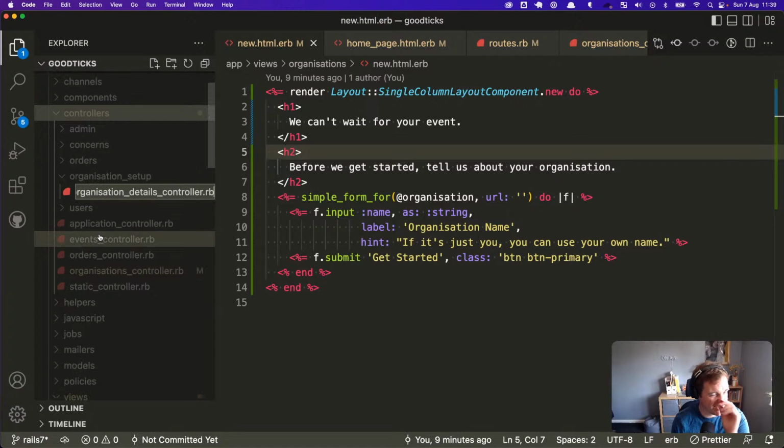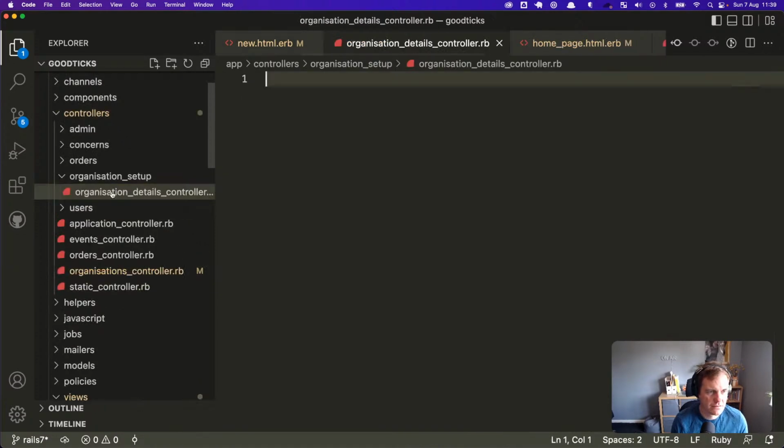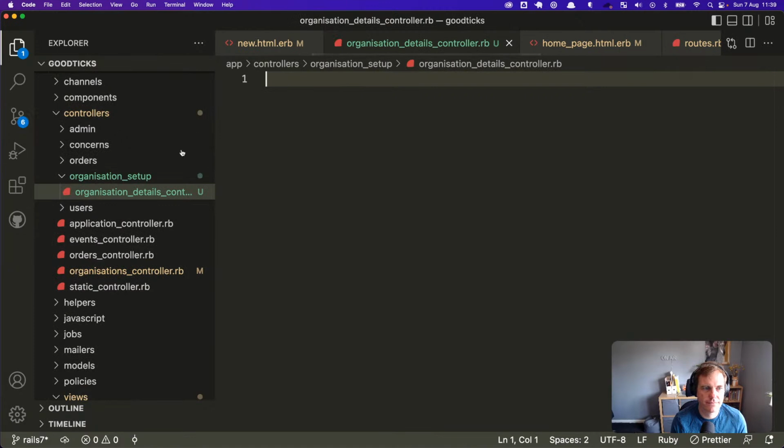I feel like some places you're going to end up doing org, but I tend to err on the side of if you're going to use a full word somewhere, use it everywhere. Maybe that doesn't make any sense, but this is going to get real long real fast.